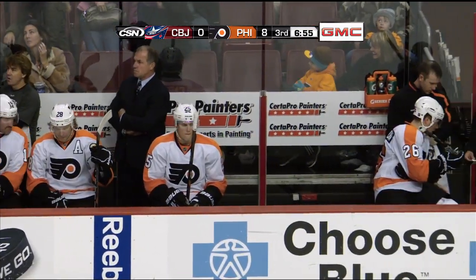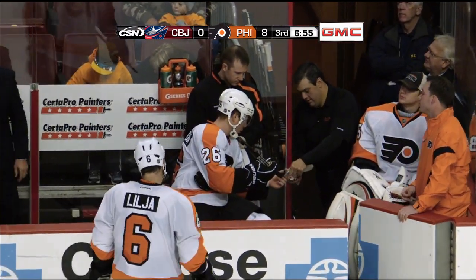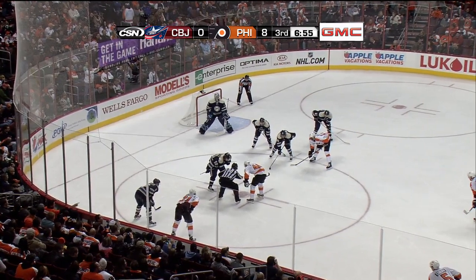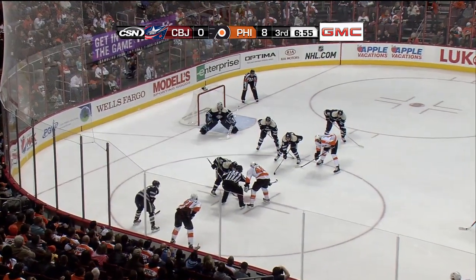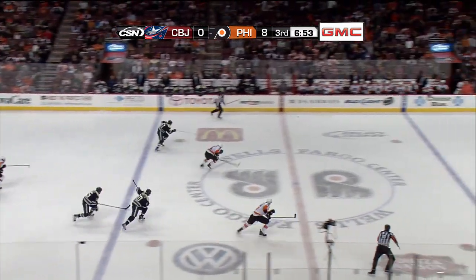We have not seen Kimmo Timonen in a little while on the ice, and have been told he is not on the bench right now. Not sure if it's an equipment problem or otherwise. Rick Nash had been heavy on Kimmo Timonen in front of the net a couple of times during this game, but can't remember anything else. And it means more ice time for Erik Gustafsson, who's, as you said, Jimmy, a +5 in this game. He picked up his first National Hockey League assist in the first period and has really played well.